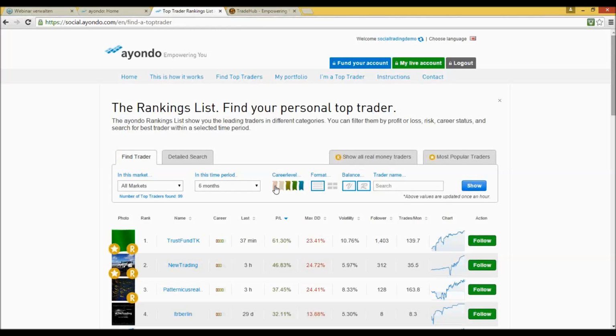Once they've met the minimum criteria there, they'll move on to something called advanced traders. That is a 60-day time frame where they'll have to complete another 5 trades within the 30 days, and their performance would have to exceed a 1% profit. Again, the drawdown for all of these career levels is 25%, and if at any time they exceed that, they will be demoted back to the first level and they will no longer be able to progress.